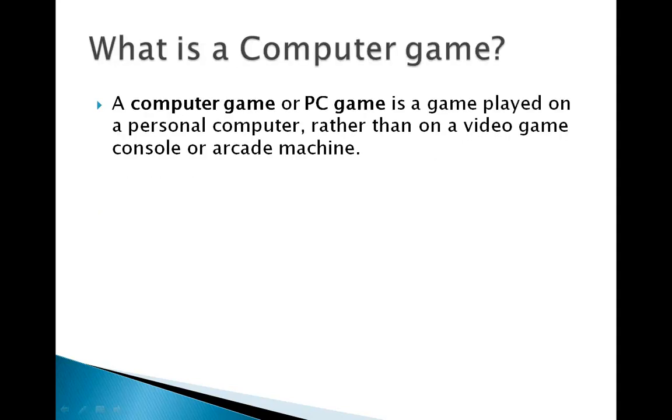Now let's look at what a computer game is. A computer game or a PC game is a game played on a personal computer rather than on a video game console or an arcade machine. Computer games have evolved from the simple graphics and gameplay of early titles like Space War to a wide range of more visually advanced titles today.